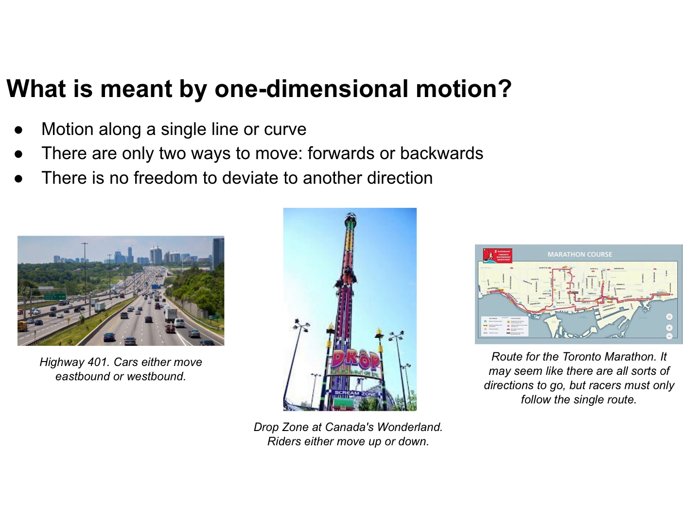But if you look at something like a race, here's a map for the Toronto Marathon. You can see that there's lots of turns involved. They run through the city of Toronto for the marathon. You might think that's two dimensions because they go left and right, but also north and south. However, you can actually consider races to be one-dimensional as well, because you really only follow one path. There's only one path forward in a race, and you're either going forward or backward on the course. Hopefully you're not going backwards, but you're only following one route. We're going to call that direction forwards. So that can also be considered one-dimensional motion.